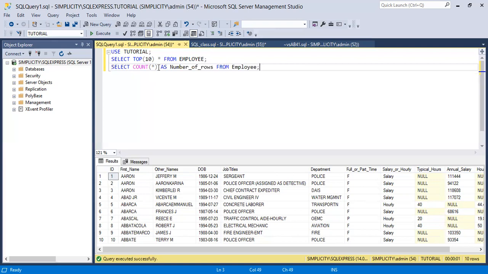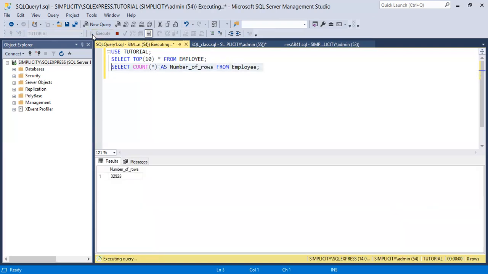So I want to see the number of rows that is contained in this data so that we can know how large data we are dealing with. Okay, yeah, I got it. This is 32,928 rows. So the data we are dealing with consists of 32,928 rows. So we can actually play around with this data.